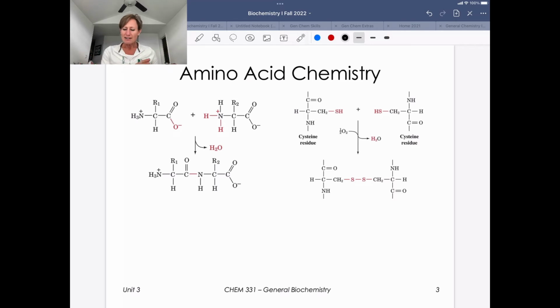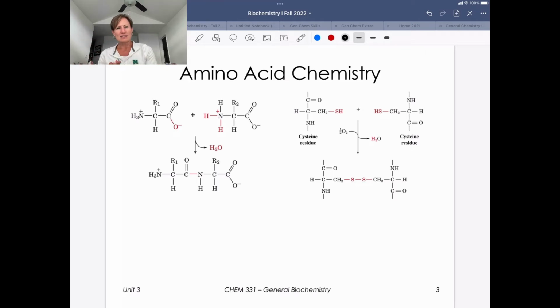On the left half of the slide, we're going to talk about the chemistry that happens between the two main functional groups we see on amino acids, a carboxylic acid and an amine, and condensation of those two functional groups to create a linkage creates an amide linkage or a peptide bond. So we'll go through all those details in just a minute.